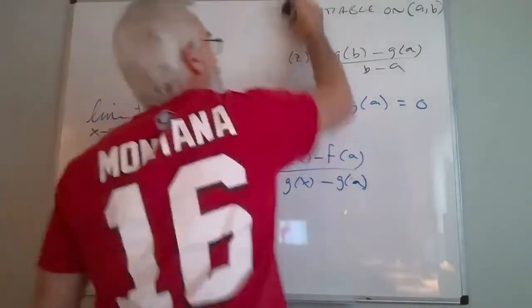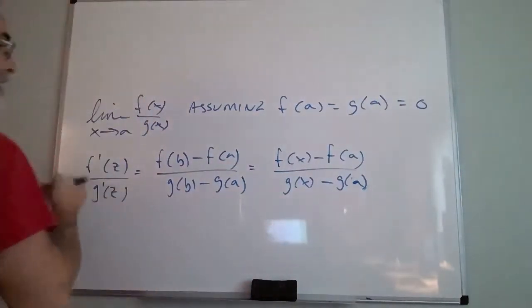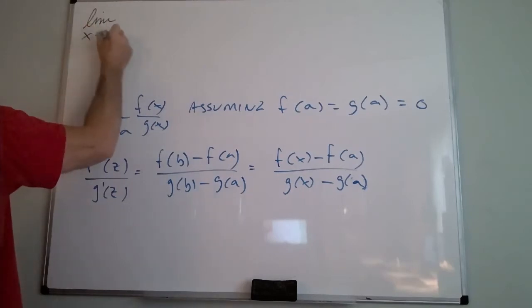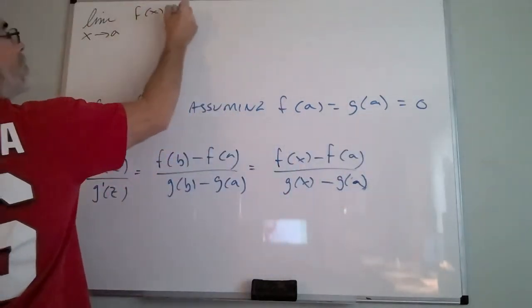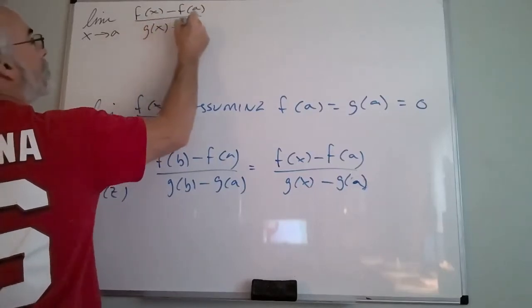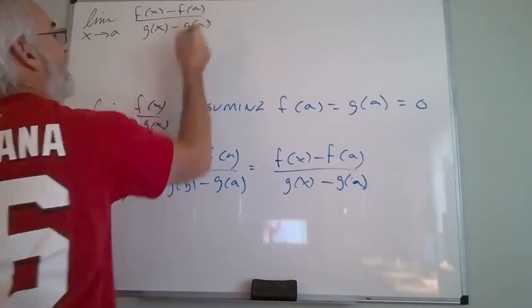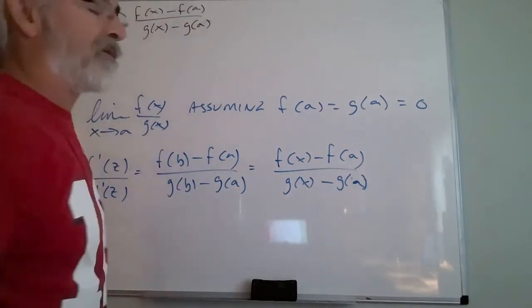I now want to take a limit. And this is the genius. This next step is the genius of the problem. If I said to you, what is the limit as x approaches a of all of this? As x approaches a, clearly my denominator and my numerator are both approaching zero. Right? As x approaches a, I'd basically have the form 0/0.